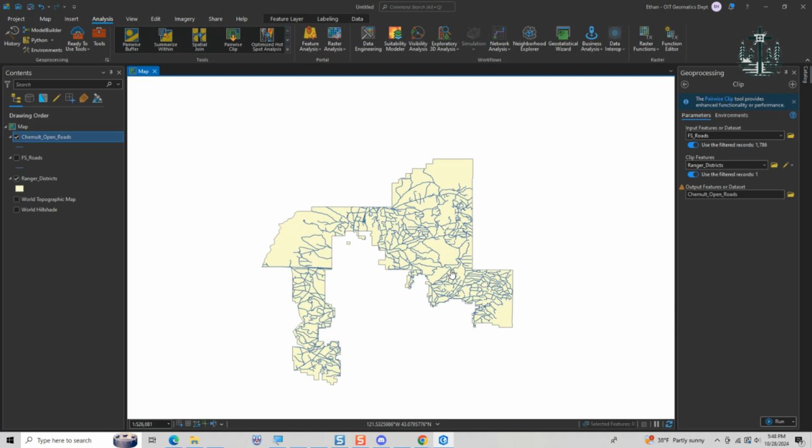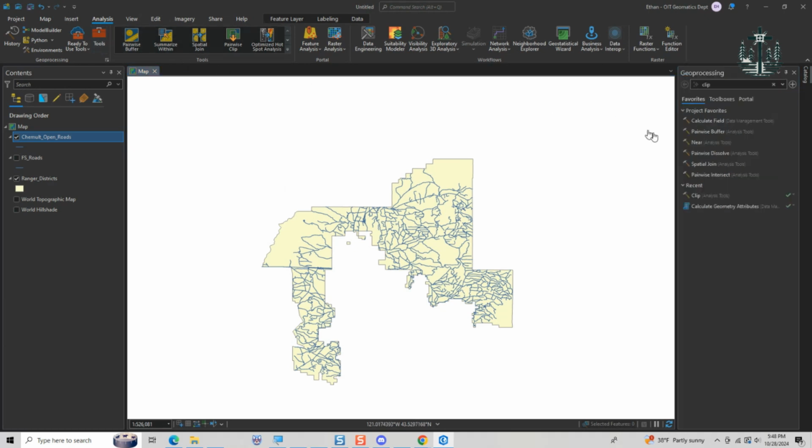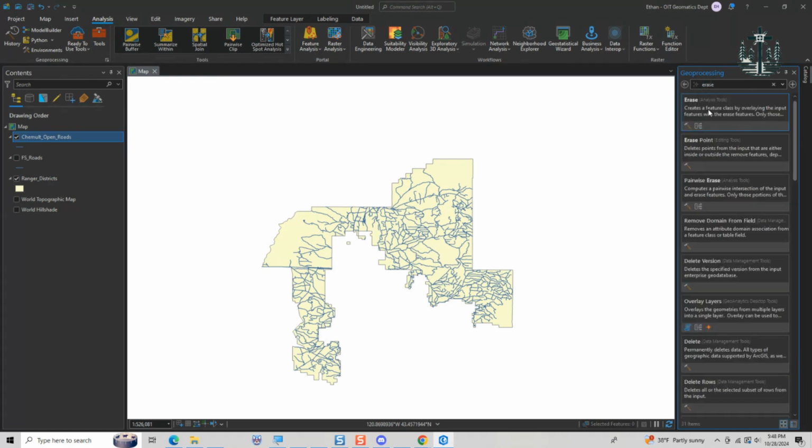So just keep that in mind. To clip, you are making a cookie. Erase, you are using the cookie cutter to throw the cookie away and punch in a hole. Okay, and they work so similarly, I don't think you guys need to necessarily run through erase right now, but it's the same way. You would go to analysis, tools, and then just search for erase. And just remember, it does the opposite of clip.